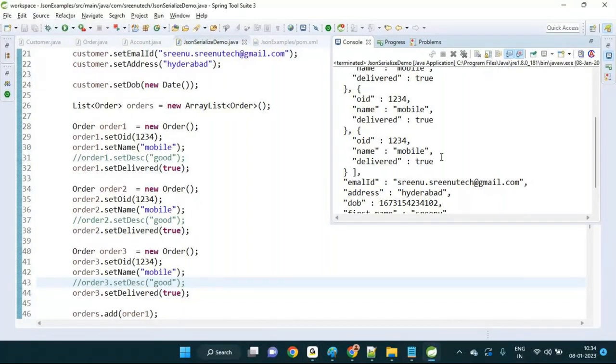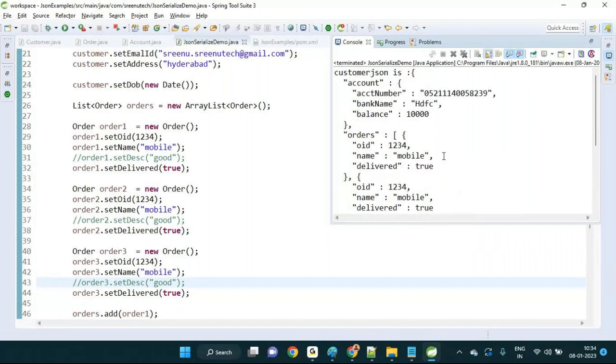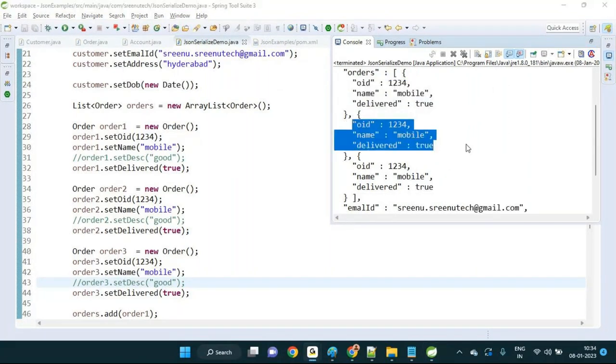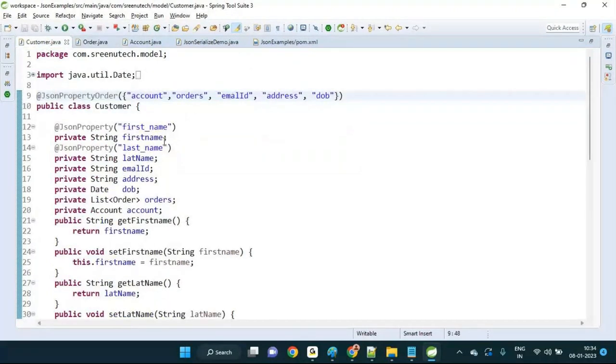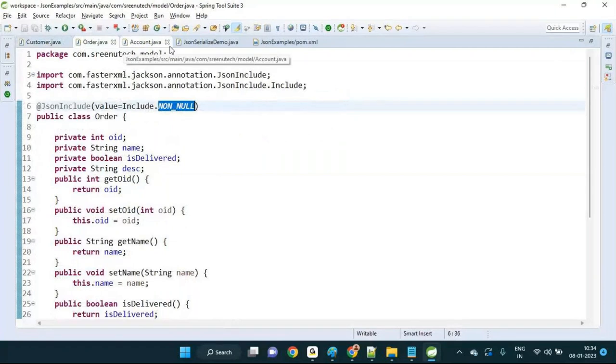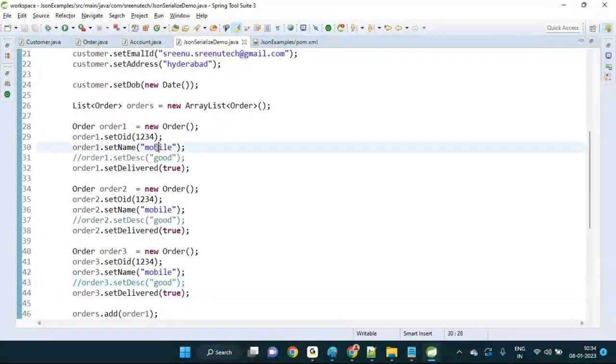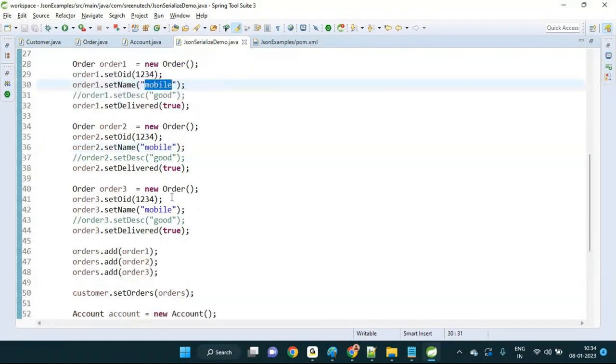See now, what is there here? Have you seen a description anywhere here, team? Description is a null value, and I'm informing non-null values. If there are empty values also, let's assume that during your object preparation some empty values will be there. Let's assume that your order name is an empty value.